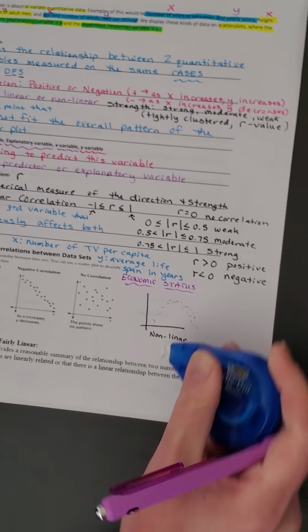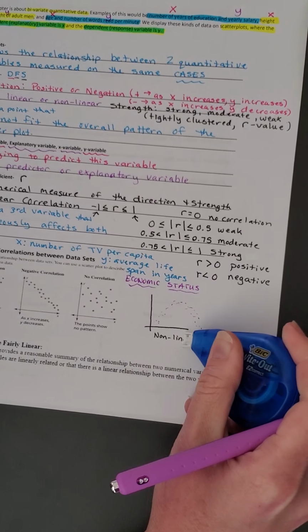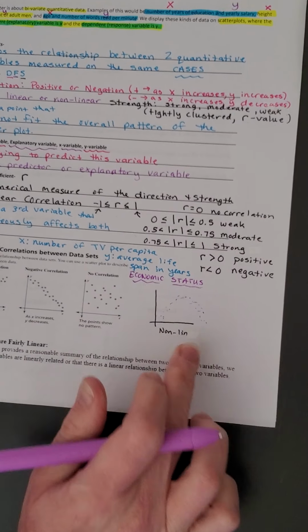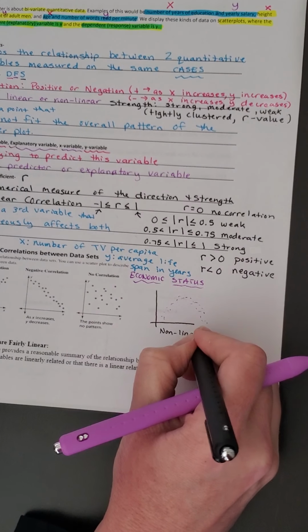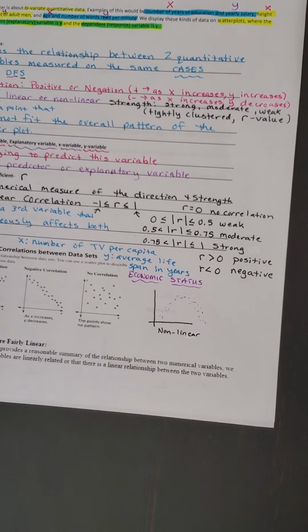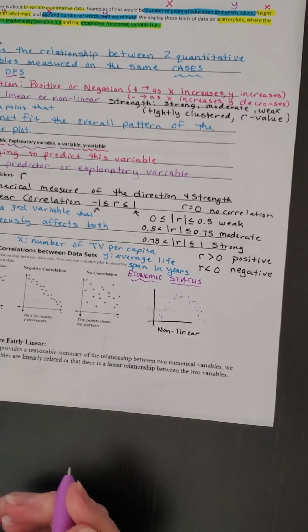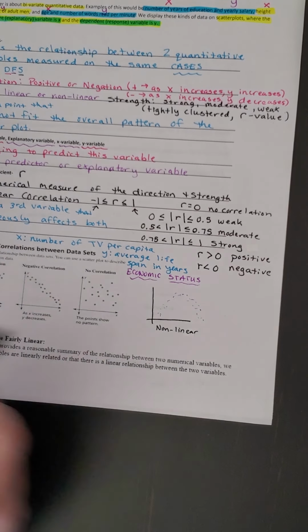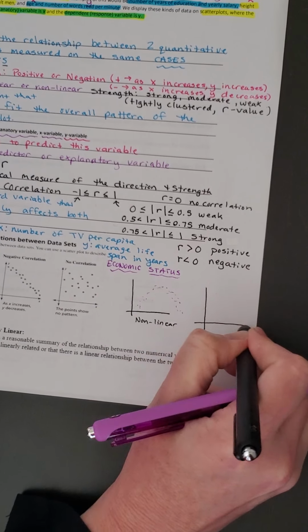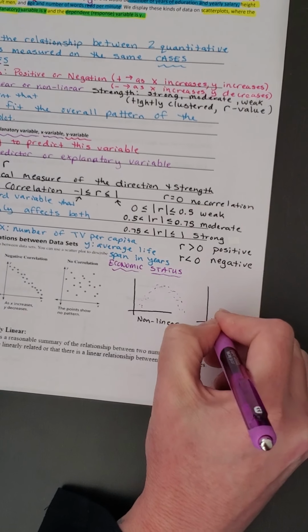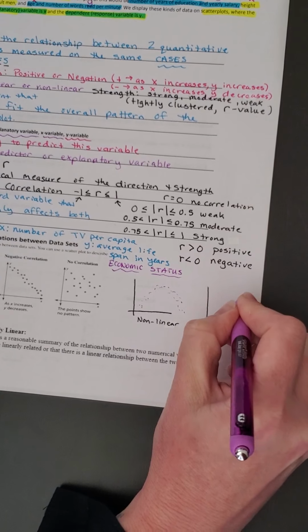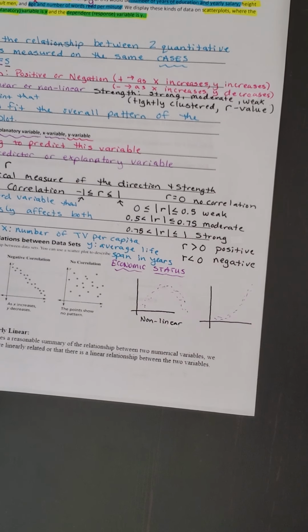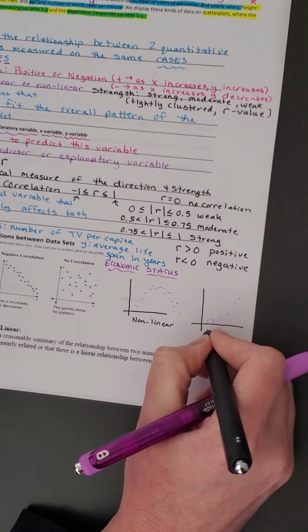Linear, and you describe it if you know it. So if you can recognize it as being a quadratic, you could say it's non-linear / quadratic. If you don't recognize the pattern, then don't say what it is. Another example of non-linear, you might have something that looks like an exponential or logarithmic. This one would be exponential, right? But we would just say this is non-linear.